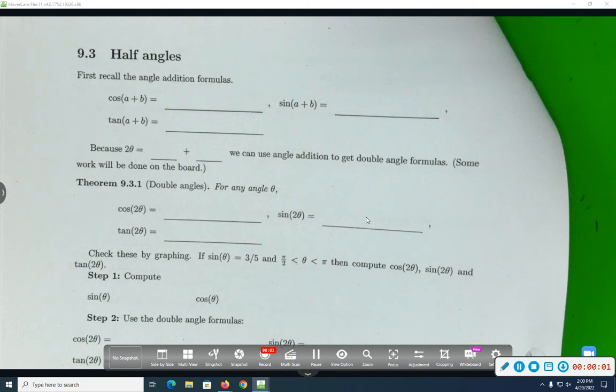If you like, a fake make-believe pop quiz. Here's what I would like you to do without consulting any deep learning notes. Tell me, what's the cosine of a plus b, the sine of a plus b, and the tangent of a plus b? Try to fill those out from memory, if you will.